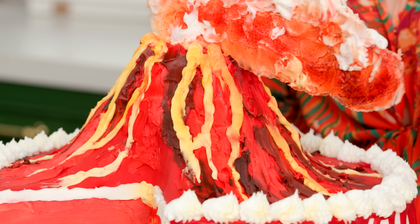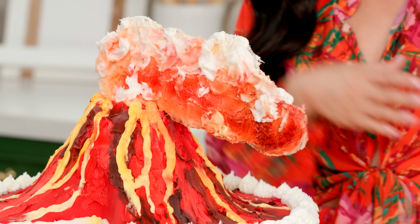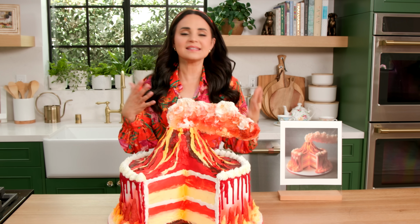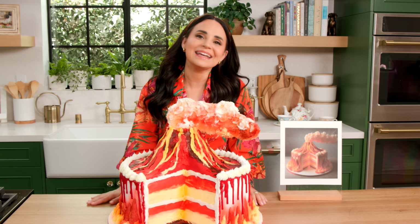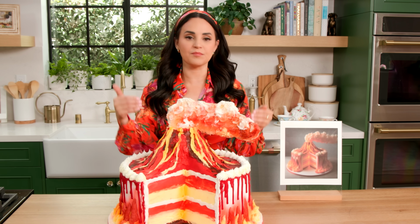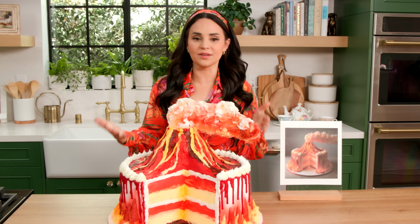For the cloud, it is a clever way to do it. It's a 2D design, and it does look similar to the photo that I sent them, but it is the easiest way to do it. And I can see little pieces of the cardboard, which I don't love. Front facing, you can't see it, but if you're standing behind it, like at all angles, you can see the cardboard. Overall, the main details are there.